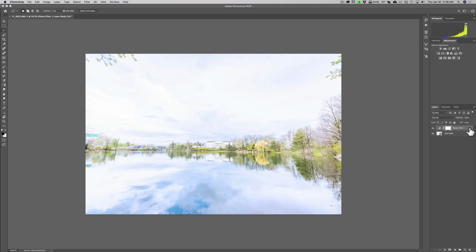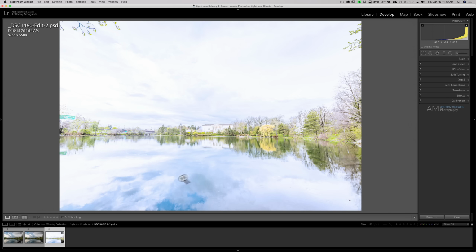Now, unfortunately though, when I bring it back into Lightroom, I won't be able to re-edit any Lightroom edits. Let me show you that. I'm going to go to Photoshop, quit Photoshop, and I'll click Save. Now I mentioned it's a PSD file, and they do take a little longer to save. So you'll see in the lower left-hand corner of the progress bar that it's kind of inching along. Especially when you have more layers, the more layers you have, the longer it will take to save. TIFF files save a little faster, but again, they take up a lot more disk space. So there's always trade-offs in photography, it seems.